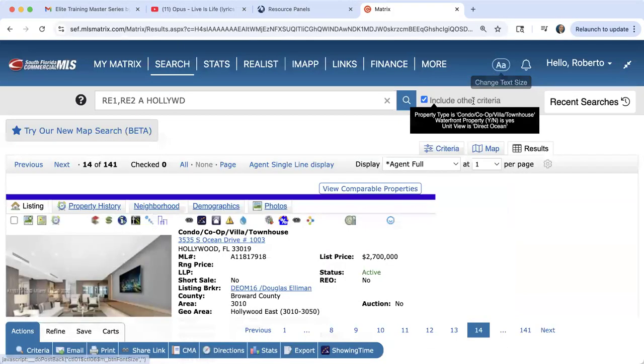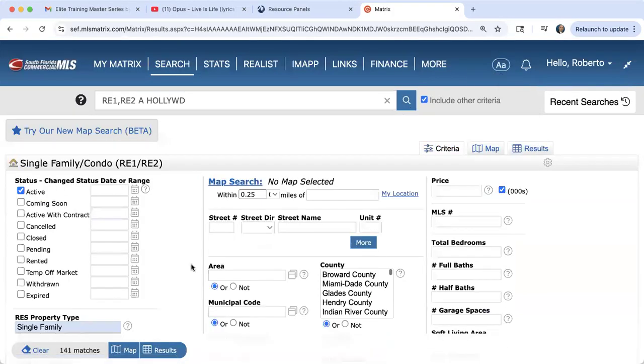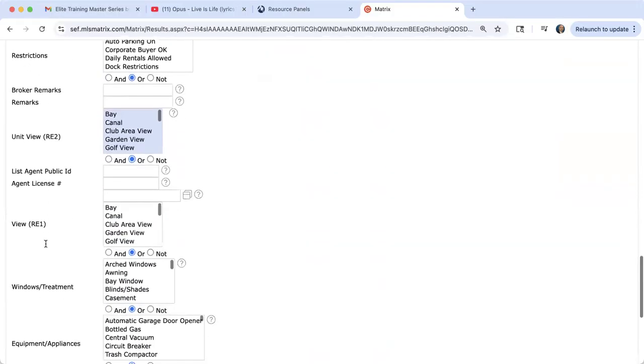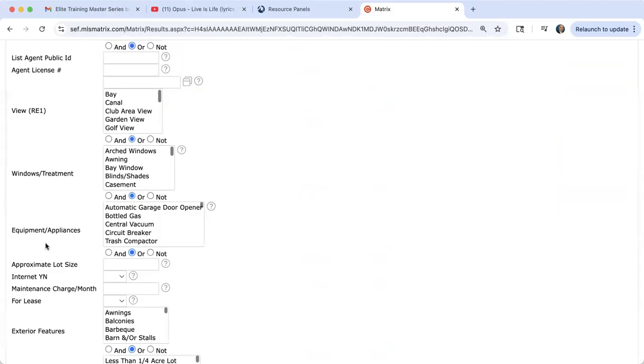All right, guys. So again, there's so much you can do with your additional fields. Make sure that you utilize it correctly. Once again, if you've got someone that's looking to buy a property that already has impact windows, window treatment, make sure that you come over here and select high impact windows, impact glass, right?